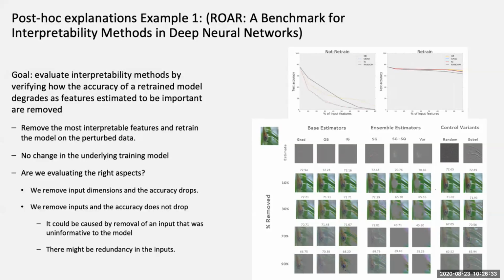And on the rows, we're showing how much of the input variables are suppressed. And we can see here, no matter how much of the explainable features are replaced by random noise, the retention power in terms of test accuracy is pretty high still. The test accuracy here didn't drop enough to report those features as interpretable features. So this is how this ROAD framework can estimate or benchmark any given explainable model.